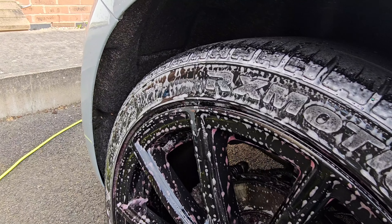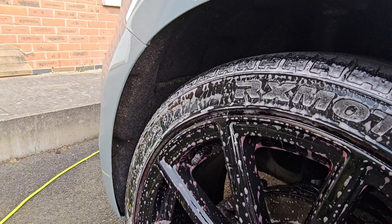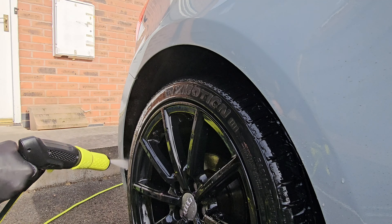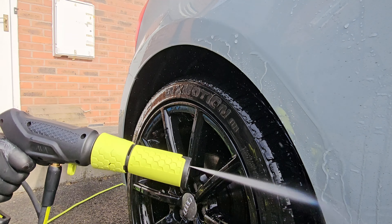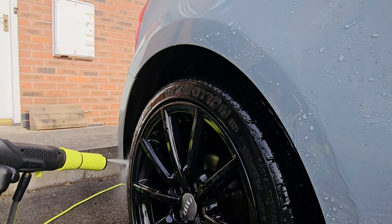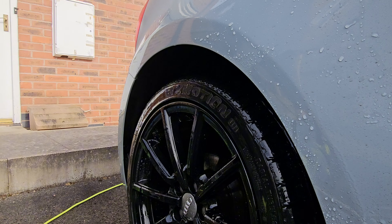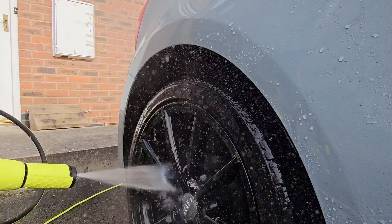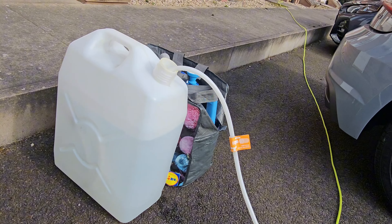The pressure really makes a massive difference on the wheel arches. As you can see, these aren't too bad but they still need a good blast. In terms of noise, it is quite noisy compared to the Works Hydroshot — the Hydroshot had about 56 decibels and this one has about 96, so it's louder. However, it works very smoothly; I wouldn't say there's a lot of vibration, and it gives the impression of a high quality machine.